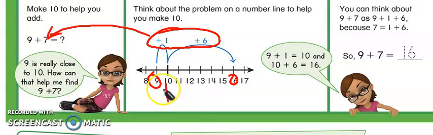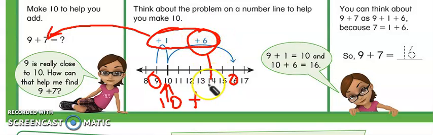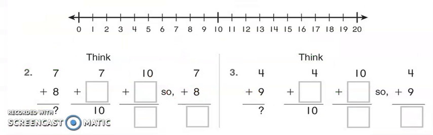So in this case, it would be 10 plus 6 gives me 16. So I'm going to give you some more examples so that it will be a little more clear for you.